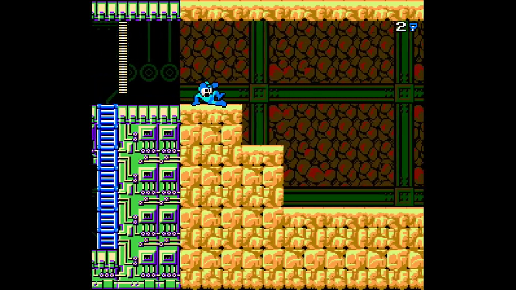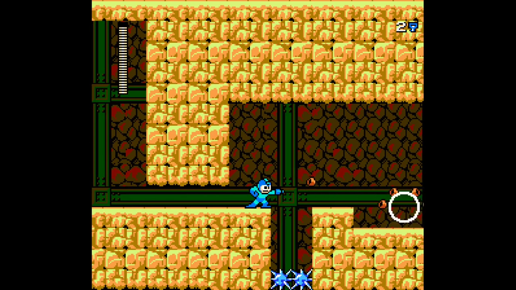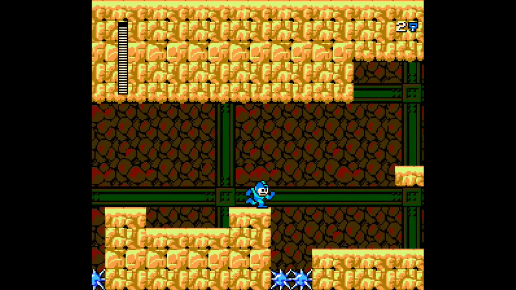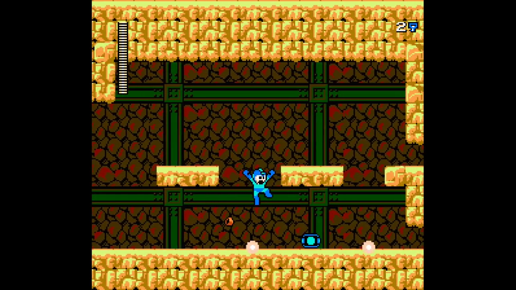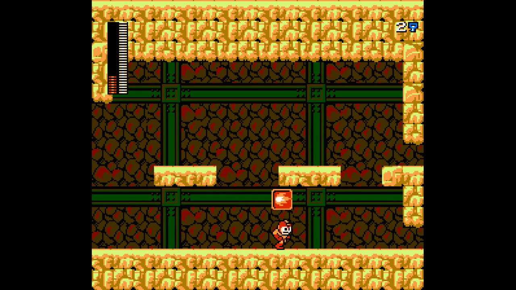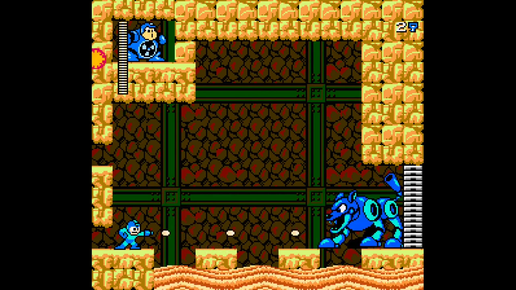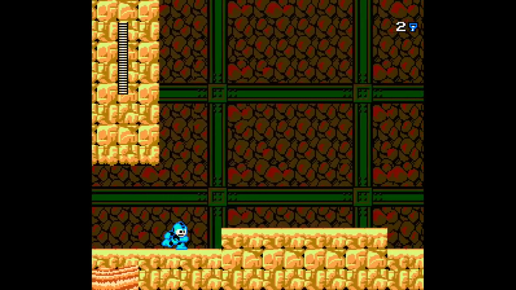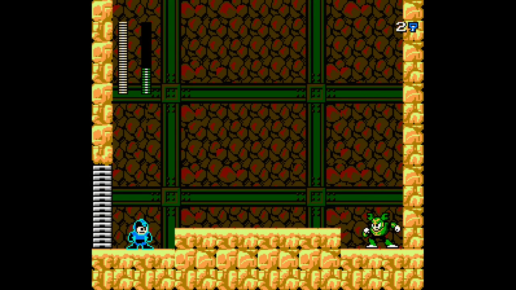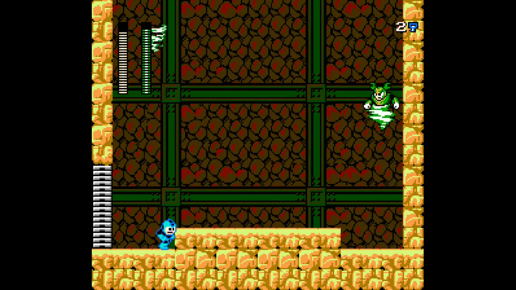And who is the last one gonna be? Napalm Man, for sure. I think? I get the Napalm Man vibes from the yellow tiles here, but yeah, I guess we'll have to see. And, you know what? Where is my rush coil? Let's get up here. Oh, it really didn't matter. And this dude can't hurt us whatsoever. What a champ. And it was actually Tornado Man. Okay.